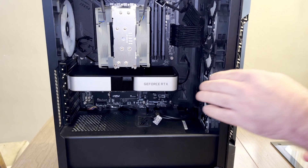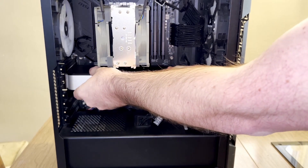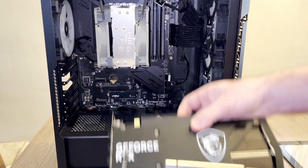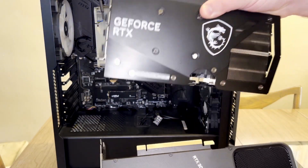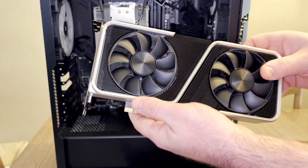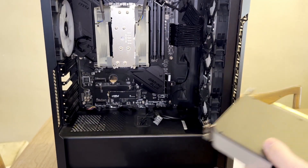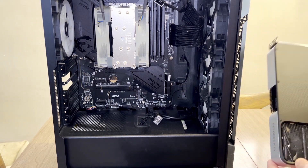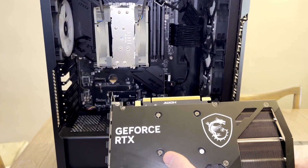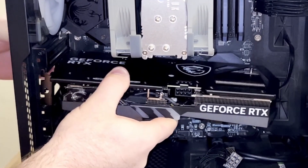There's also a pin in the motherboard that's holding it in place. You have to reach back there and find it — I just tapped it. So now I'm just going to pull it straight out. As you can see, the size difference is completely different, but the new card is actually a lot lighter, which is very strange. I believe it's because of the aluminum on the side of the old one that weighs it down. I'm going to set this off to the side — I'll be installing it in my daughter's computer. Then I just take this little cover off and slide the new GPU right into its spot.